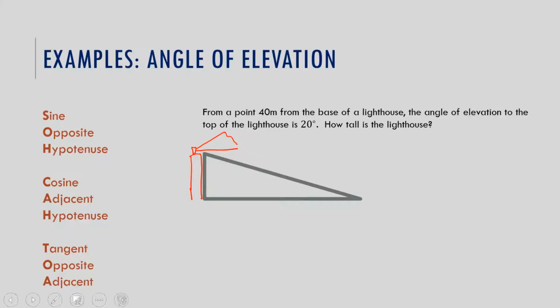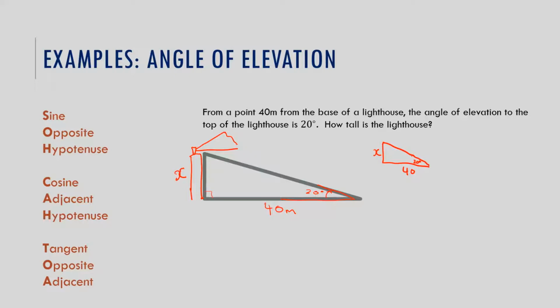I want to know how tall the lighthouse is, so that's my X. I also know that the point is 40 meters from the base of the lighthouse, so this is the base, and it's out across, so this length along the bottom is 40 meters, and the angle of elevation to the top of the lighthouse is 20. So it's going across, and then it's up 20 degrees. So I now have a triangle. Without all the fancy drawings, it just ends up looking like this. I've got 40, I have 20 degrees in there, and I have X like that.